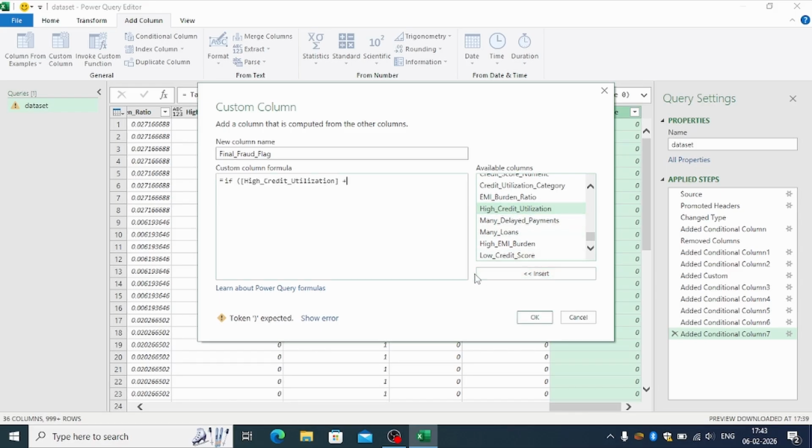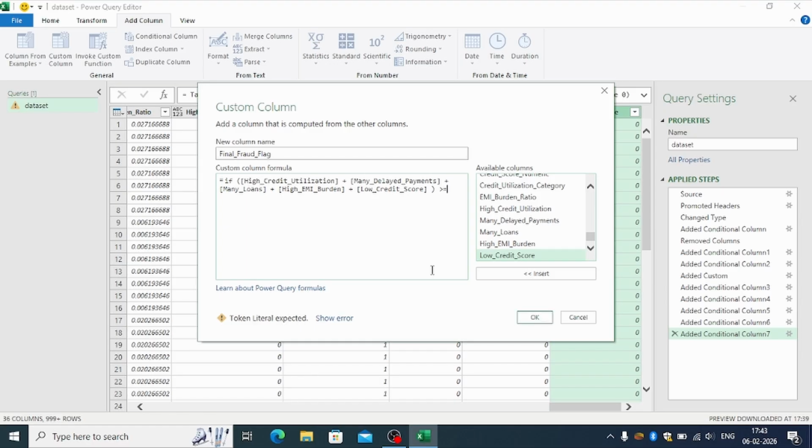After that, plus many delayed payments, plus many loans, plus high EMI burden, plus low credit score, we will take them inside. We will close the bracket.